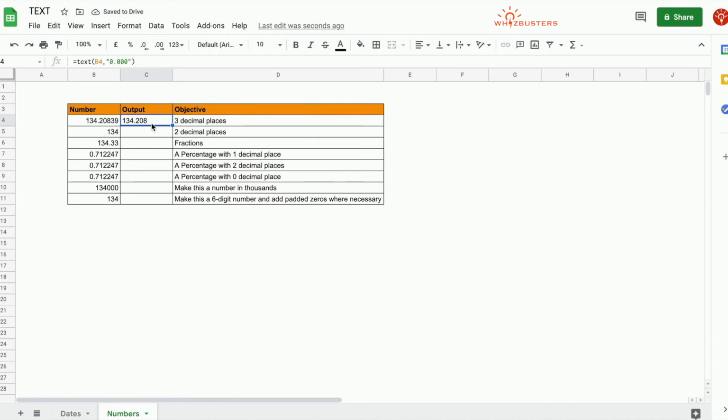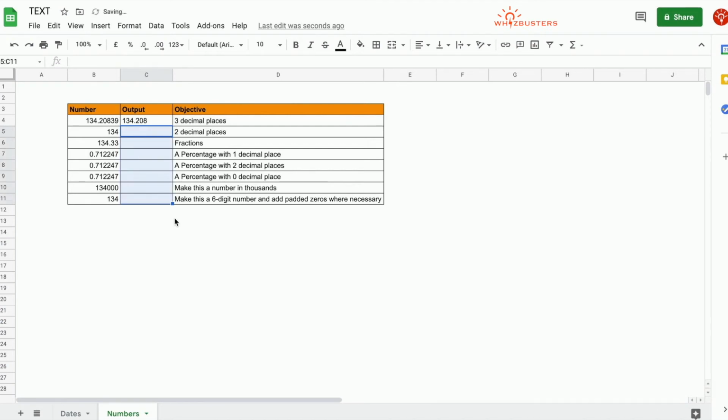So notice that this is 134.208 to 3 decimal places. Press enter. And if we just drag this down, we can also take a look at how things look. Notice that there are 3 decimal places, from 5 decimal places to 3 decimal places. This one had 0 decimal places, and it's 3 now as the others.